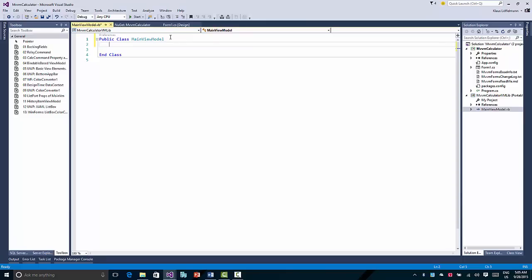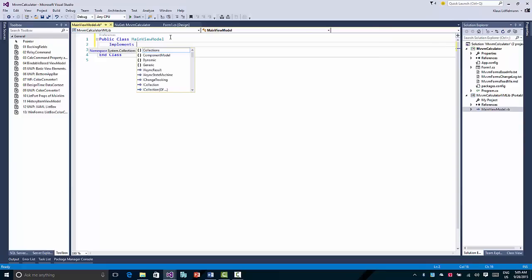And to this end, the view model raises events to notify the target, which is listening for the events, whenever a property changes. And there is a standardized way to do that, and this is by implementing an interface which is called INotifyPropertyChanged. And I'm going to implement that in Visual Basic.